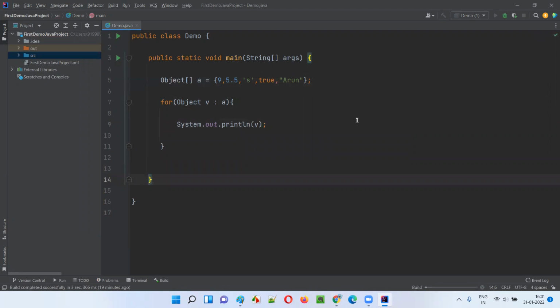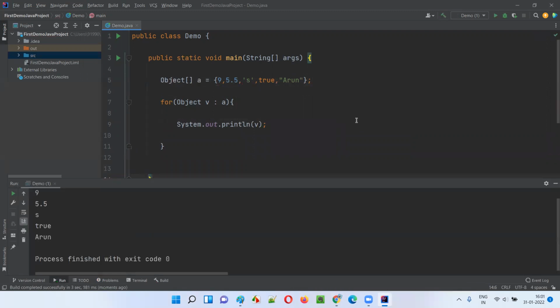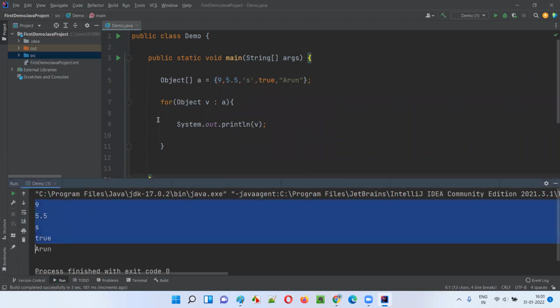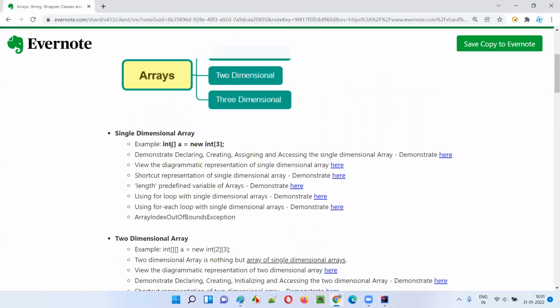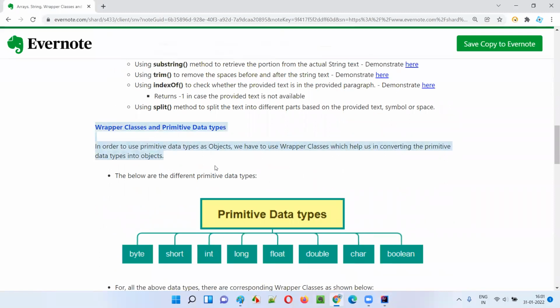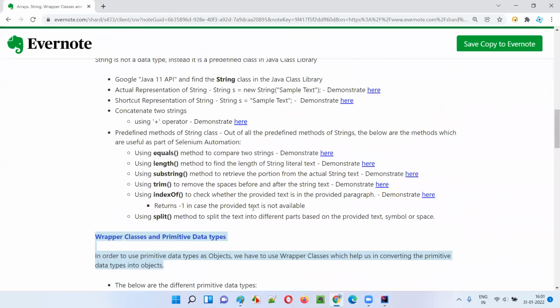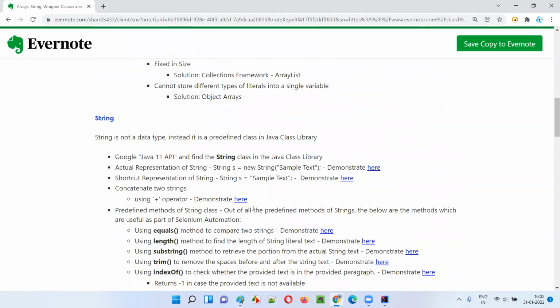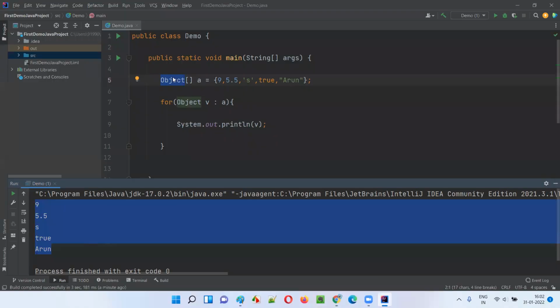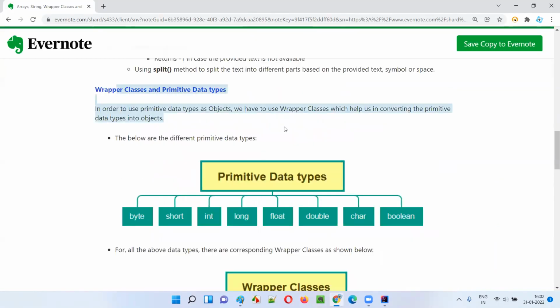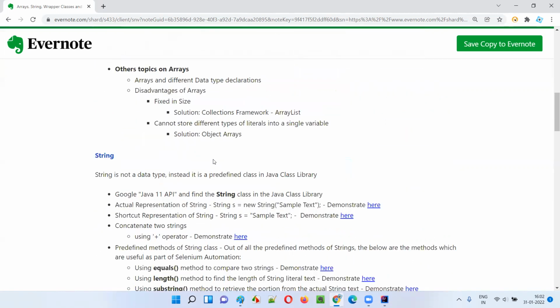Like this, guys, if you want to store values of different data types into a single array, then we can take the help of the Object array, where Object is a parent class of all the classes in Java, and that's why this kind of situation is possible. Okay, fine guys, it's all about the arrays. And as part of explaining the arrays, I also covered the wrapper classes, and why wrapper classes are required. Just to explain about the Object class and why this type of values can be stored into the Object array, I had to explain the wrapper classes also. So this topic is also done now.